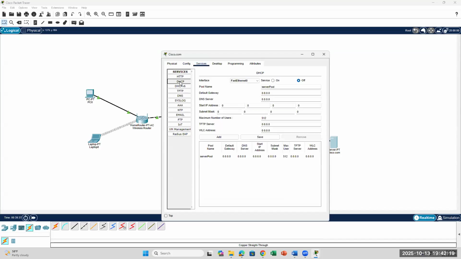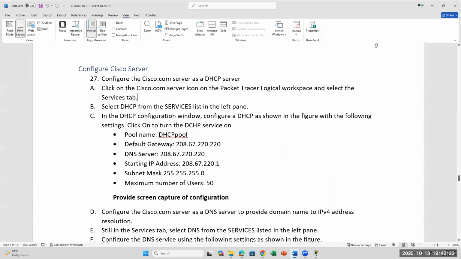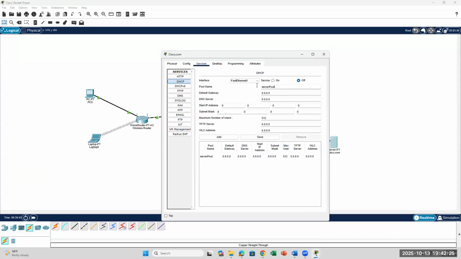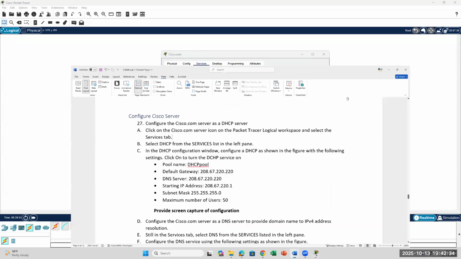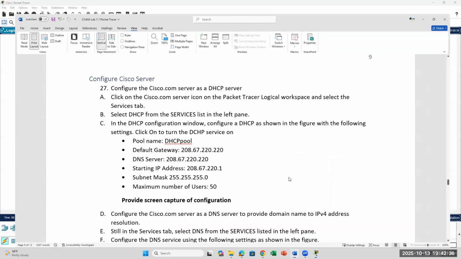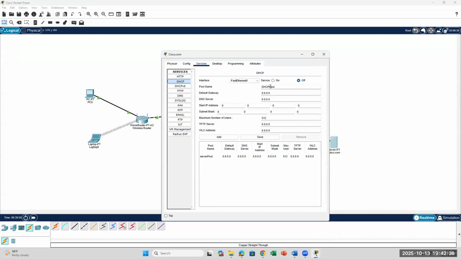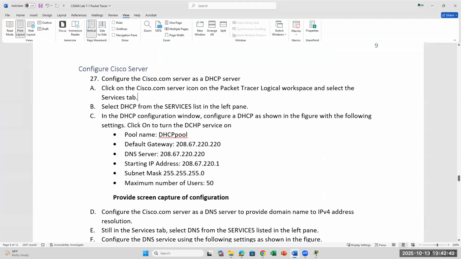So click DHCP, and then you would enter the information that's provided. So pool name, we're going to call this DHCP pool. The lowercase p. And then your default gateway.